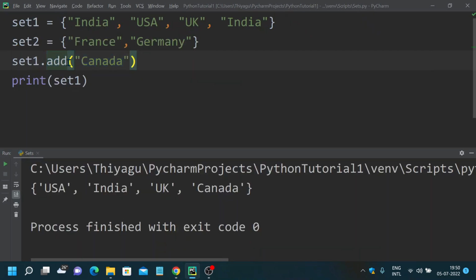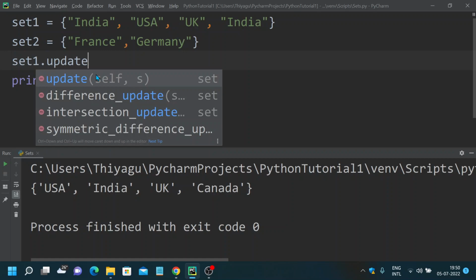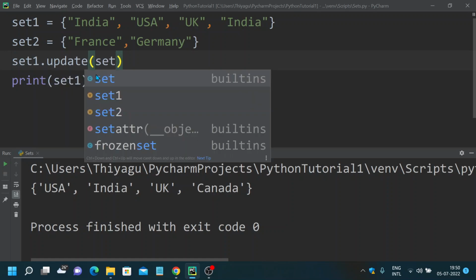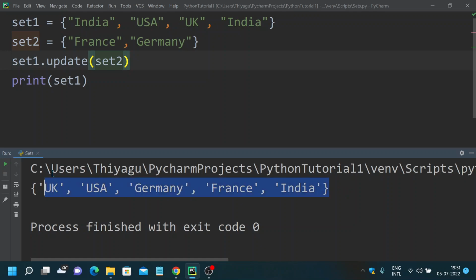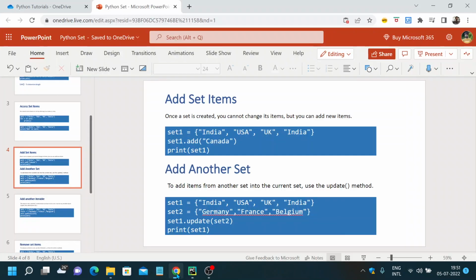I forgot to inform that we cannot use the add method in case you want to add another set. We have something called update, and we need to provide the other set value here. So I'm providing set1.update(set2). Now let's see. You see now the values from set2 and set1 are combined, and it is displaying as a single set.